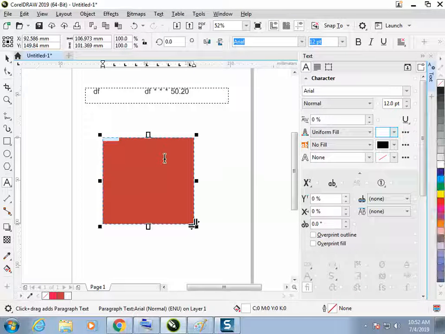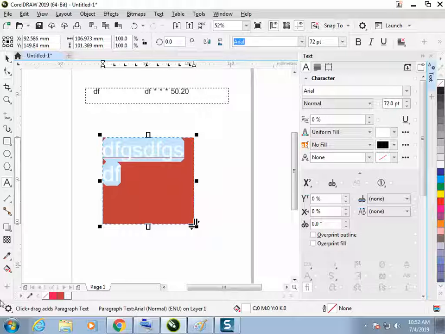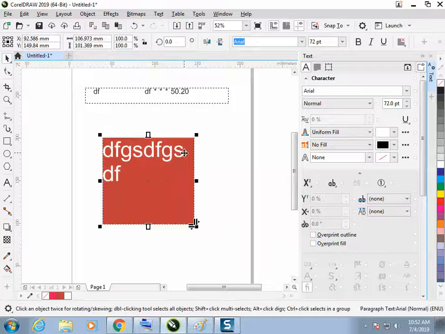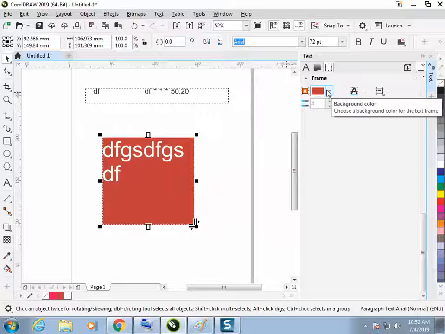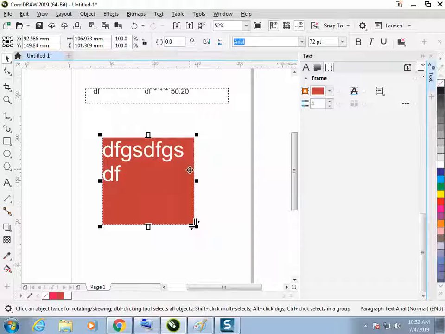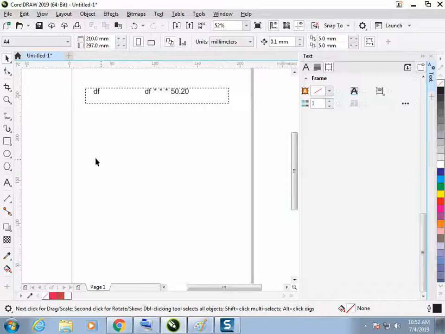But the backdrop color is decided by the frame. So we have understood now what a text box is and how to control the text box frames and all. Now inside the text box again there are two controllers. So let's start.